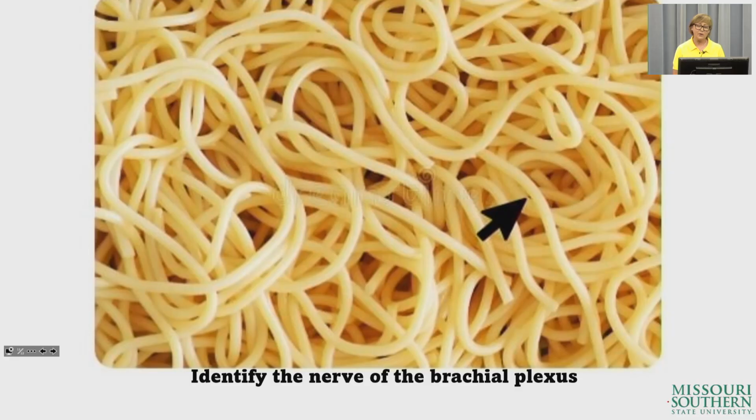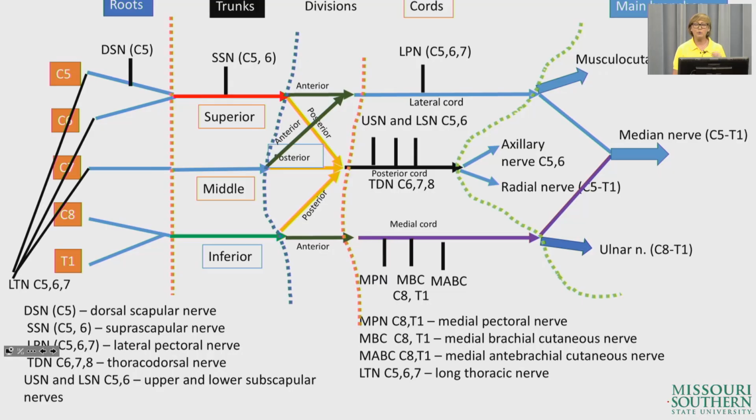So now I hope that after learning how to draw the brachial plexus, instead of seeing a bowl of spaghetti, you see a well-organized anatomical structure with all of the regions and terminal branches and collateral branches, and you can actually understand and figure out the contribution of the spinal nerves to the formation of all of the branches of the brachial plexus.